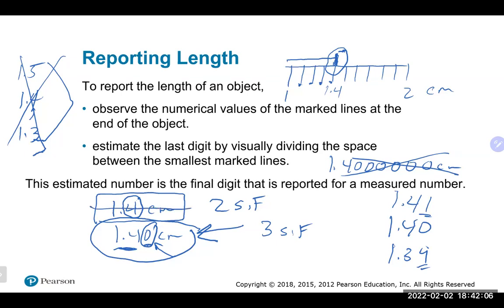Again, we shouldn't record it like this. We should record it as 1.40, even if it's dead on the number. That maintains the proper number of significant figures. It also tells us really where the error is, which is in that second decimal place. Question on that? Now, yeah. Okay, so when you are absolutely sure that that's that number, you should add that 0.